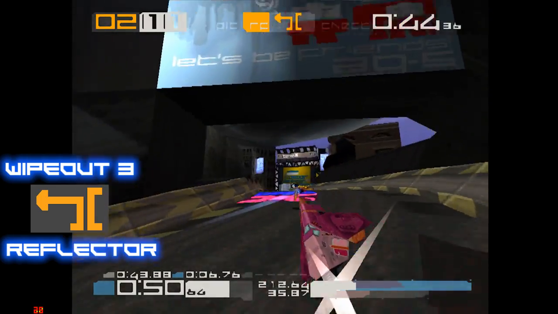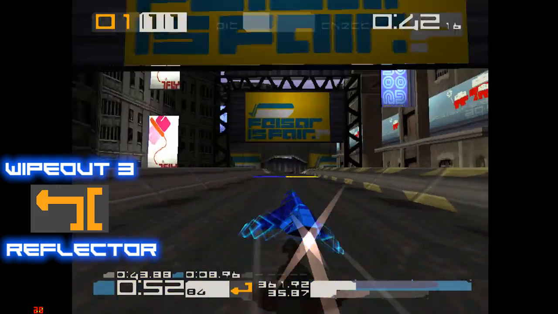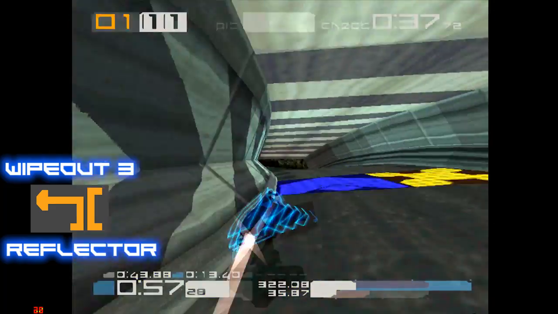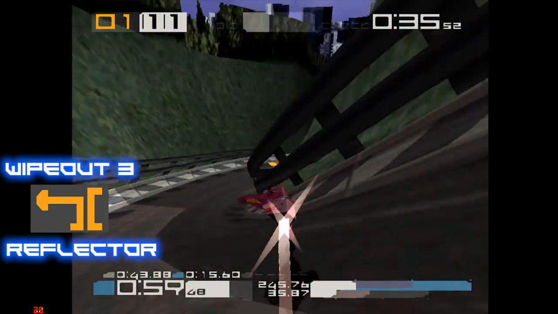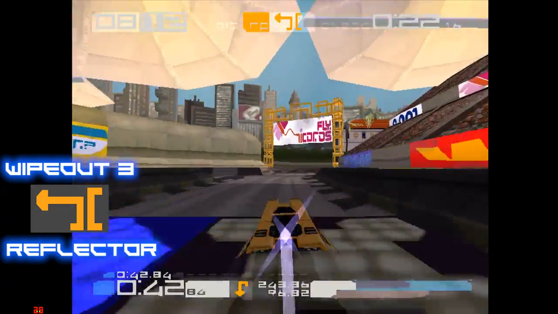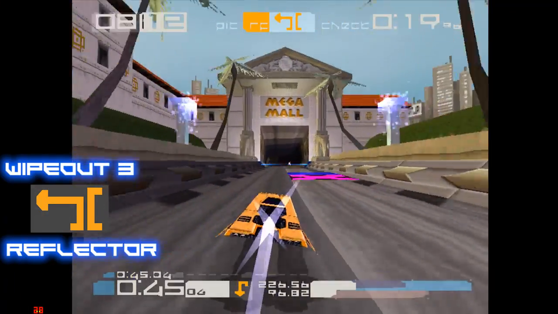The Reflector made its sole appearance in Wipeout 3. Rather than act as a barrier to soak up damage, the Reflector was designed to reflect projectiles back at the firer. If used in multiplayer, it would also reverse the effects of the energy drain weapon. However, it was useless against non-projectile weapons such as the Quake and mines.